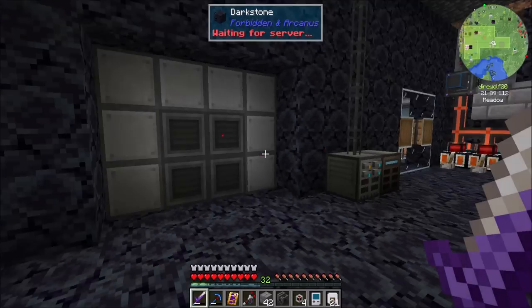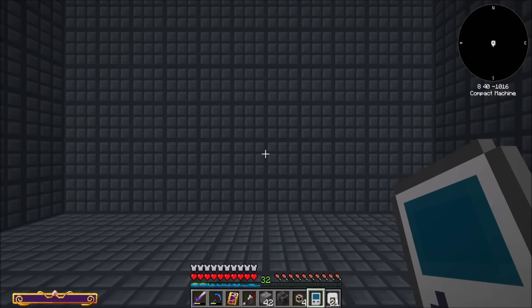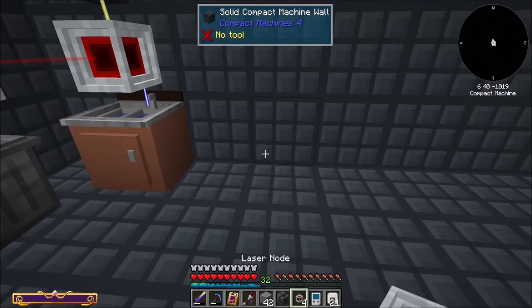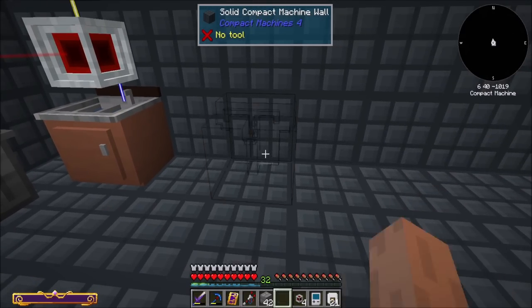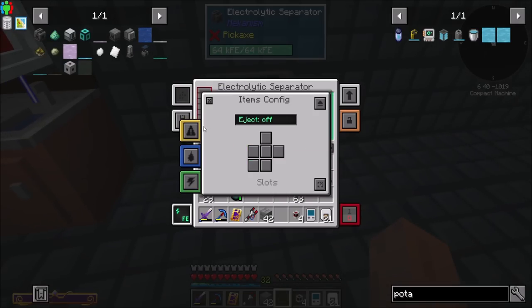All right, now we're going to need an electrolytic separator. Boop. And the electrolytic separator will likely want to live probably here. And let's clear out all the side configs. I wonder if I shift click you, would it clear them all? I might add that as a request. So fluids actually, yeah, you can input on pretty much any side, but I'm really only gonna input in the top, so that's cool. And then for gases, let's go left and right.